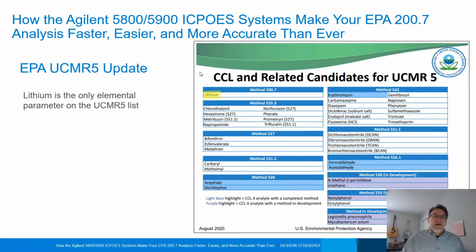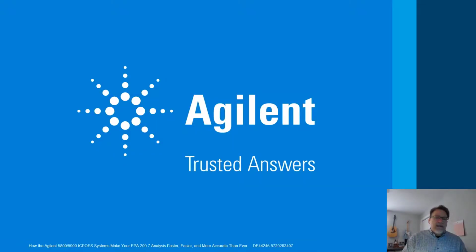So if you are not looking at lithium, it might be a good idea to start including that in your program. It's something that is going to be coming up before long, and if your laboratory would like to get on the cutting edge and maybe help the EPA collect some data, then that is certainly something you can do. There's a whole landing page for UCMR 5 at epa.gov. You can get involved and you can apply to be part of the proficiency monitoring process. So I think that's all that I had for now.